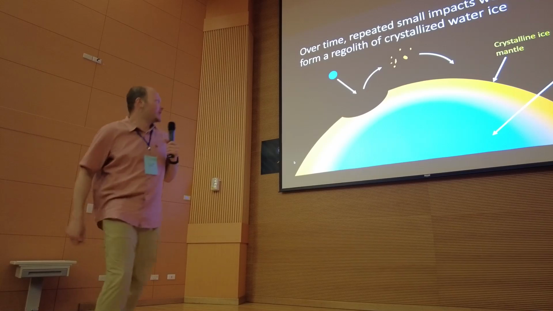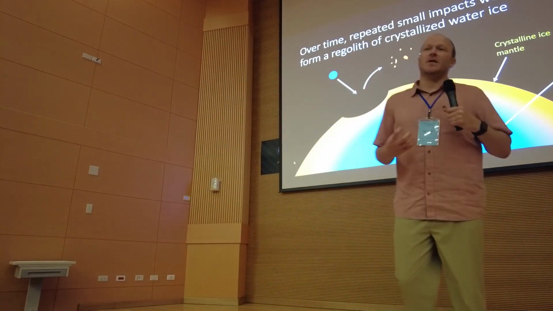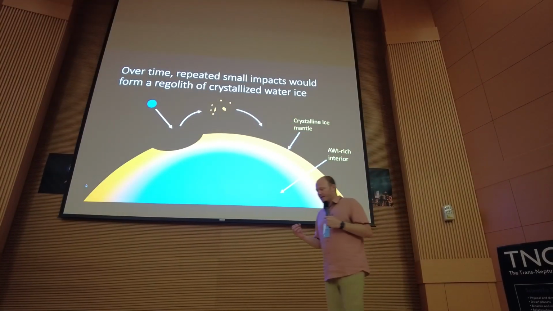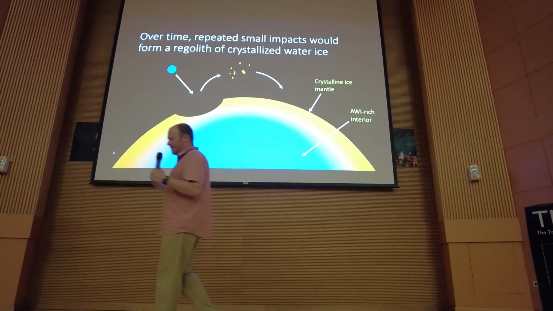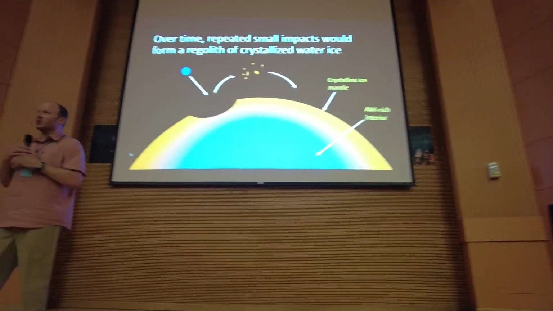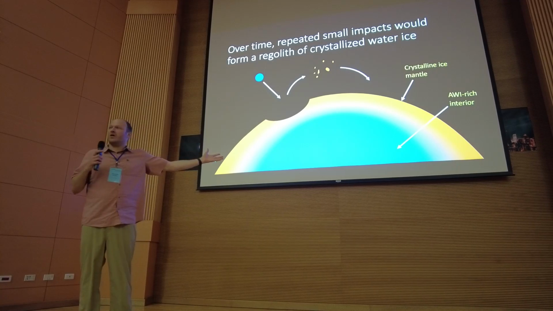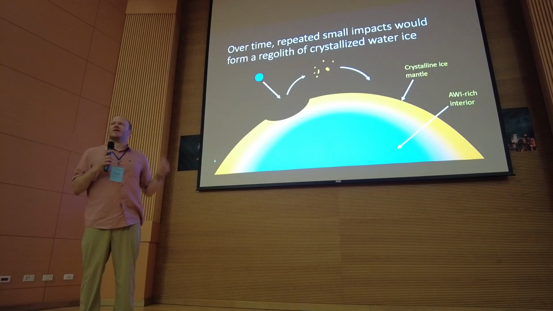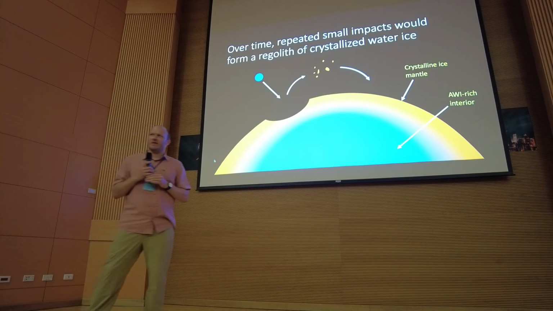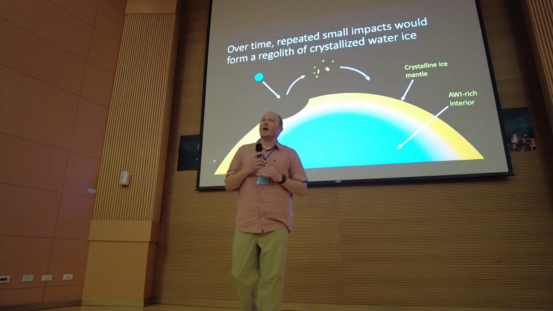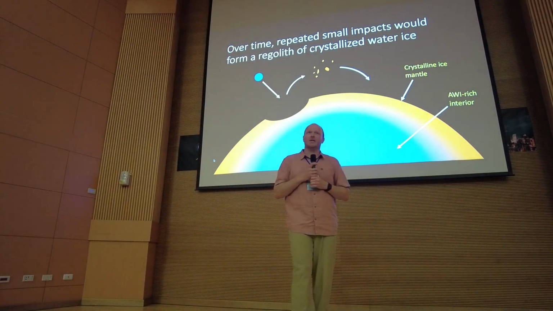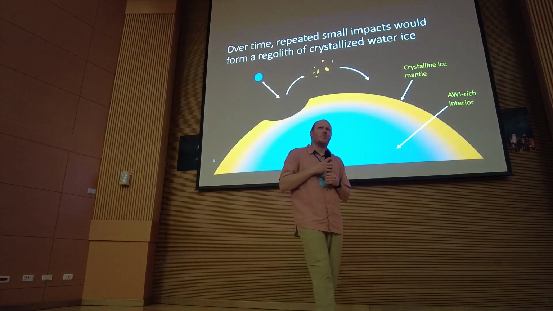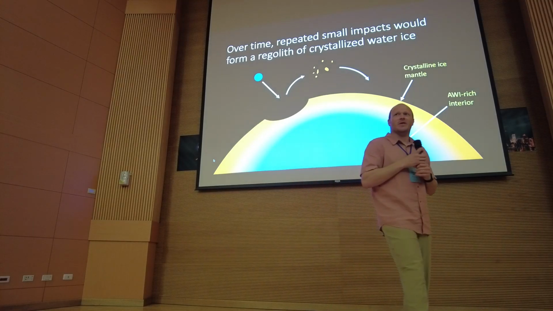There you are. In 2010, he had a paper looking at micro impacts striking these bodies. There are so many of these micrometeorite impacts that they would effectively do the same process. So if you're being bombarded with impacts, then even if something has an amorphous water ice-rich interior, I wouldn't necessarily expect us to be able to observe it. I would expect pretty much a crystalline ice mantle on top of it. So I don't know how easy it would be to do observationally. I also know that detecting a 1.65 micron feature and interpreting it, from what I hear, can be a real bear, but that's the closest I'm going to get to spectroscopy.